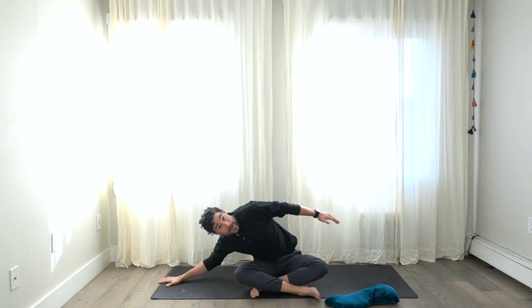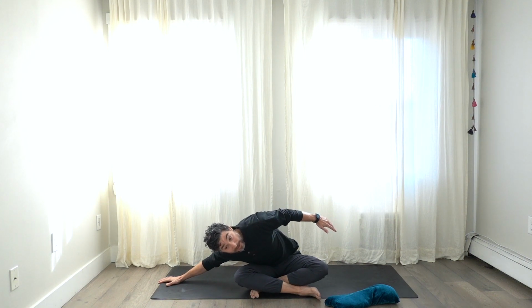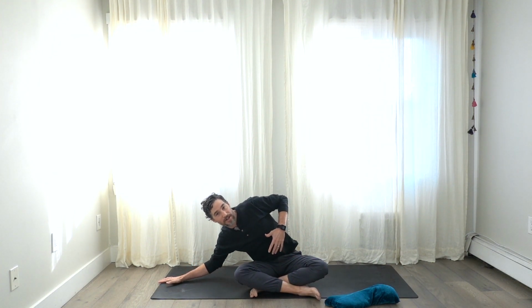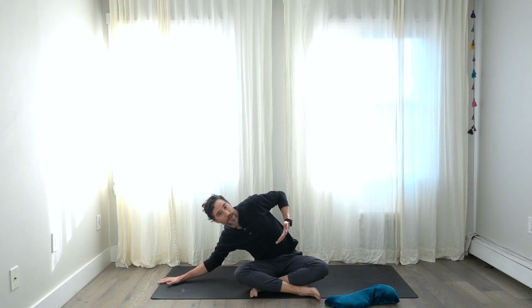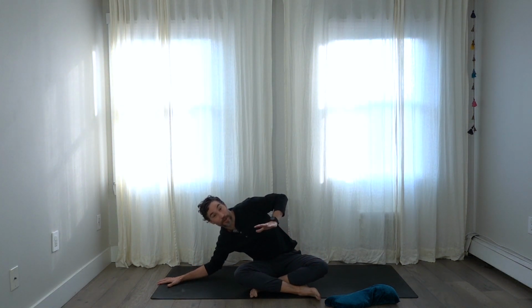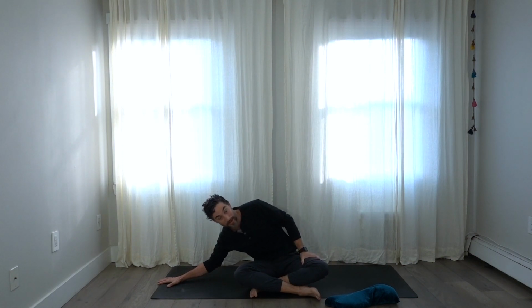Bring yourself up. Recross the legs just to give you a nice closing. My right hand is up to the right. My left hand is up to the left. I'm leaning forward towards my knees. It could be leaning back, it could be up high, there's no one fixed way of doing it. I do it many ways so that you're benefiting in multiple ways. Don't get caught up in doing your yoga always the same way.